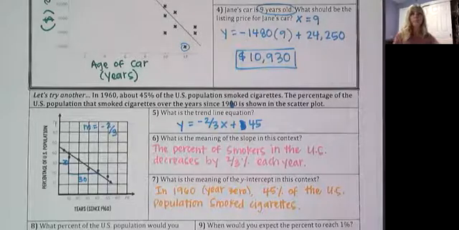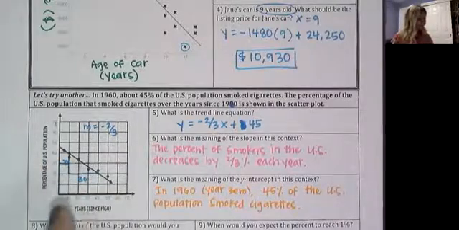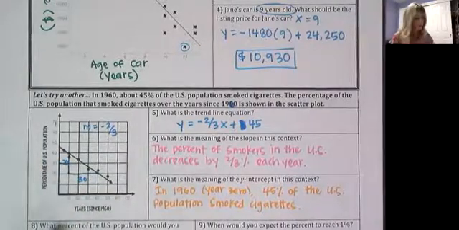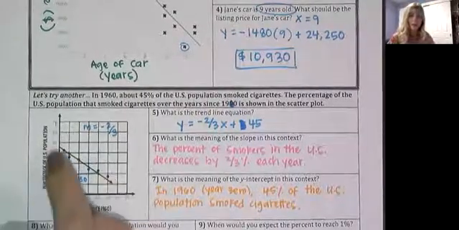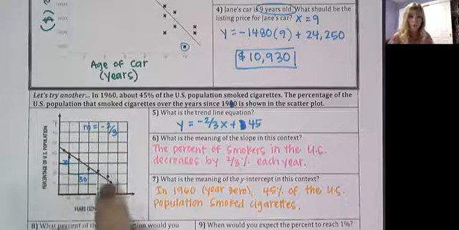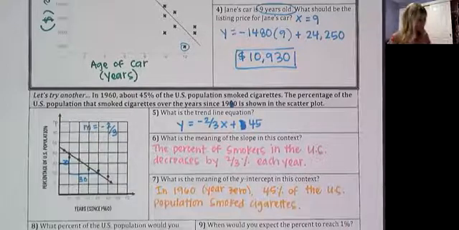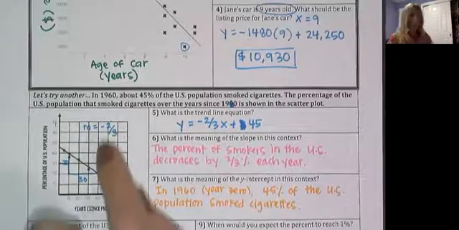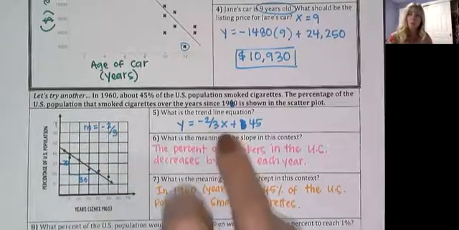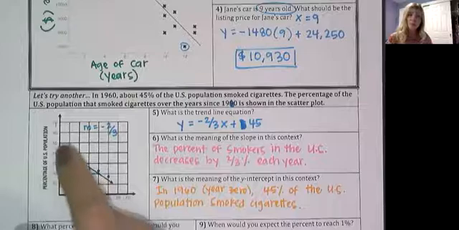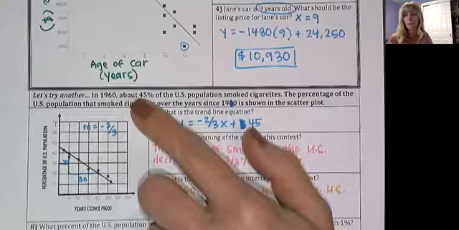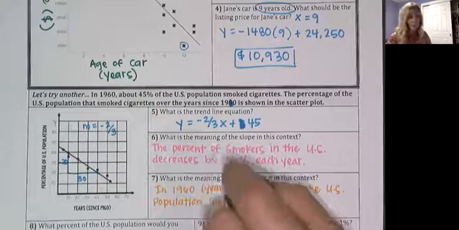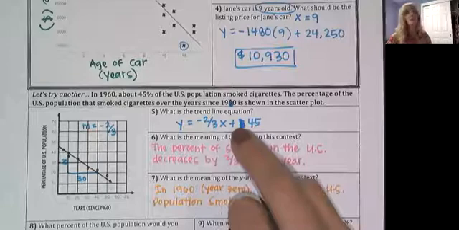All right, let's see if we agreed or came anywhere close. So I found on this graph what looked pretty close to corners to me. So I got a corner-ish there and a corner-ish there. And I saw that it went down 20 over 30, paying attention to the scale. Both are going by tens. So the slope is negative 2/3. And as I followed this back, it looked like 45, which makes sense because they told me that starting point here, 1960 was year 0, they told me 45%. So my B value is 45. So here's my trend line equation.